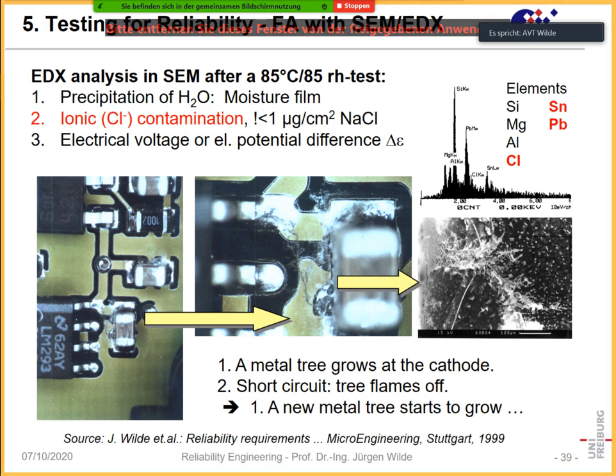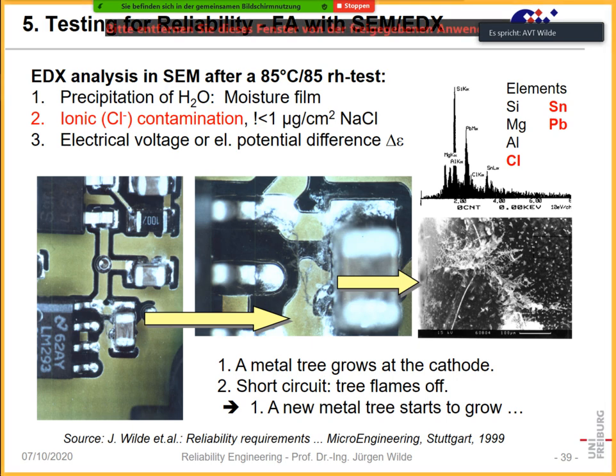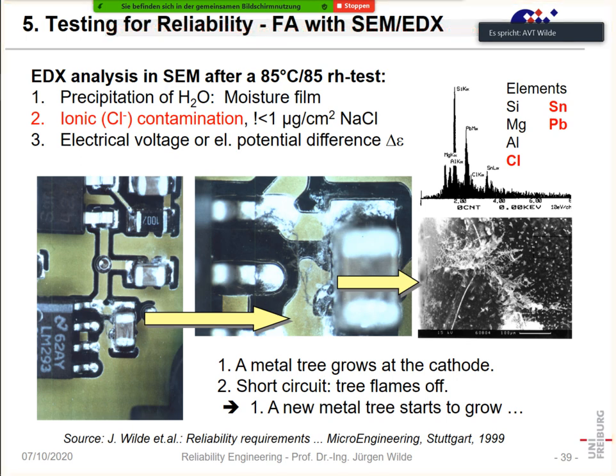So one of my colleagues took it into a microscope, and here we found these very small feather-like structures. Such structures are called dendrites. And in order to know what it is, we put it in a SEM, and here again we first thought there had been a spider or something. Is it a spider web? No, it is not. The EDX analysis showed we have silicon. Okay, where's the silicon? That's clear, that's from the glass fibers.